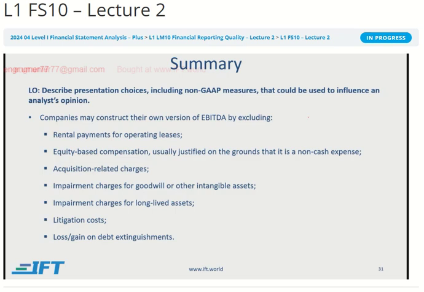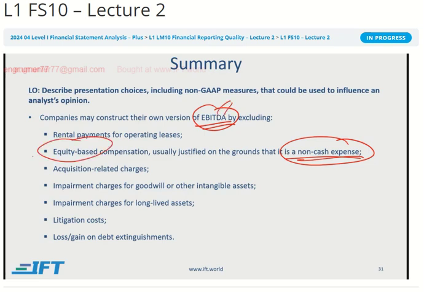Now, with respect to non-standard, one of the things which is non-standard is EBITDA. There could be a lot of expenses that they are also not subtracting from this and saying that, oh, because depreciation and amortization is non-cash, so equity base is also something we have not subtracted from it. Or they might say, oh, these rental payments are going to be subtracted as interest, that's why we have not subtracted from operating expenses, even though they might be operating in nature, right?